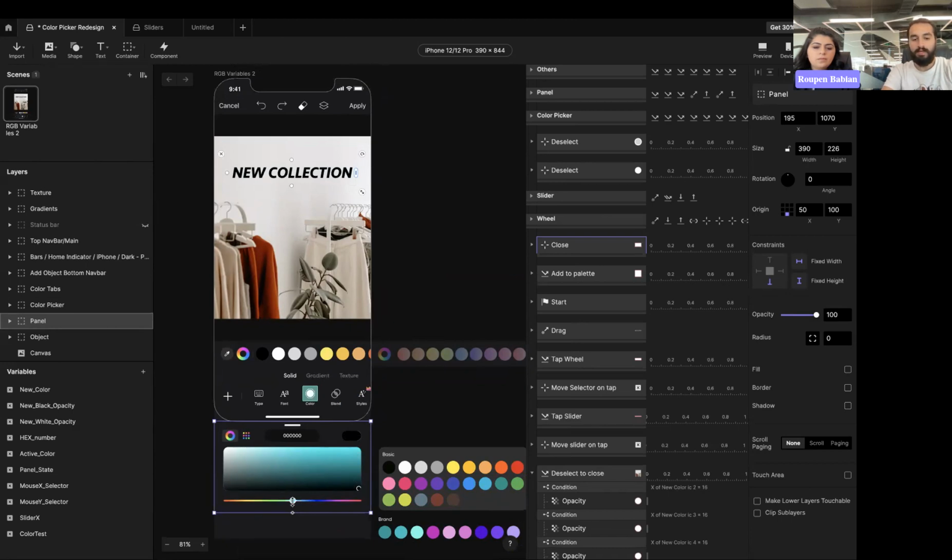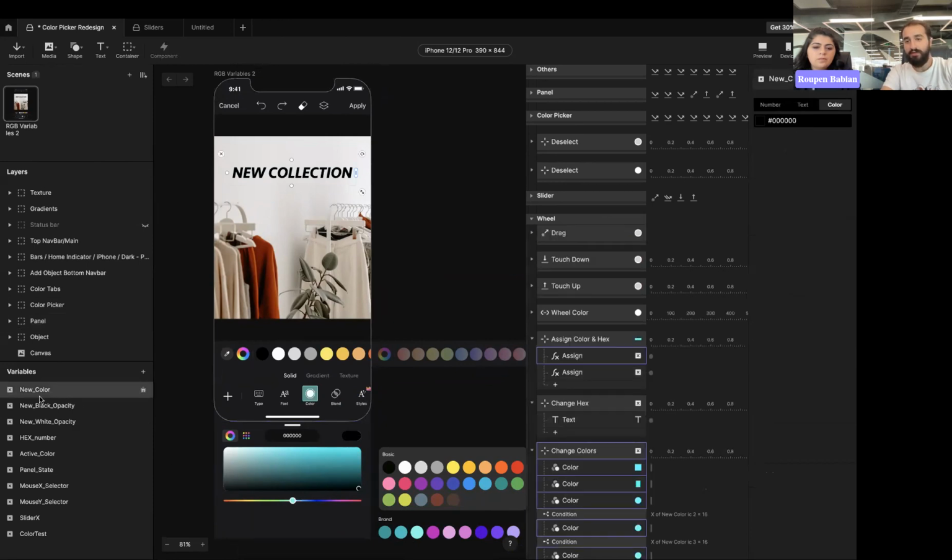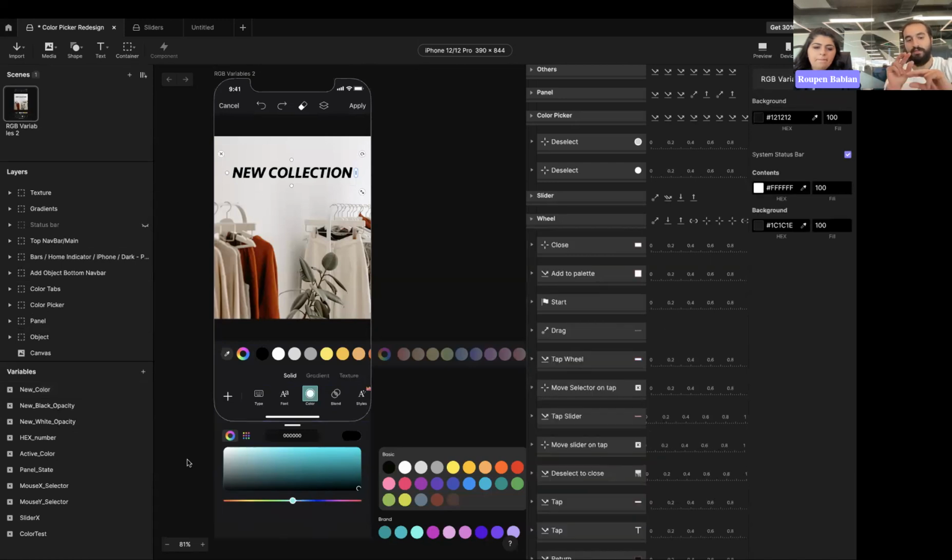I just tell it that when I'm moving this slider, there's a new color being created. The new color is actually being picked from the background of the slider and transferred to this background. So I'm not doing anything here. I had this slider interactable and this color spectrum. I brought these two components and told ProtoPie that I want this slider to control the color of this background, and it's done.